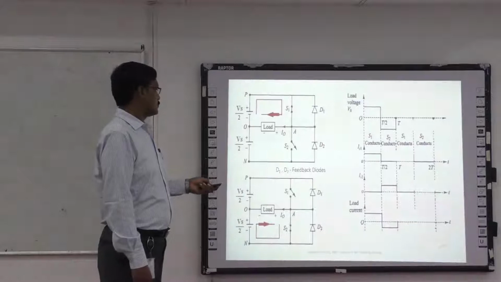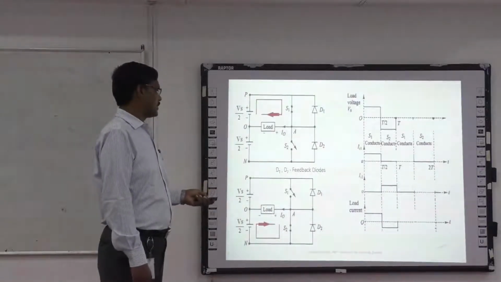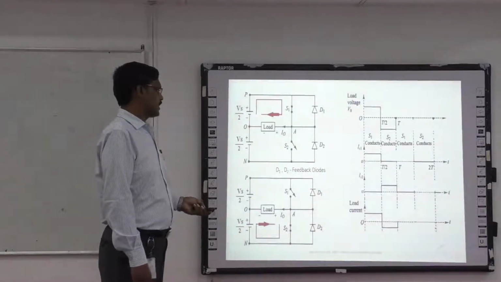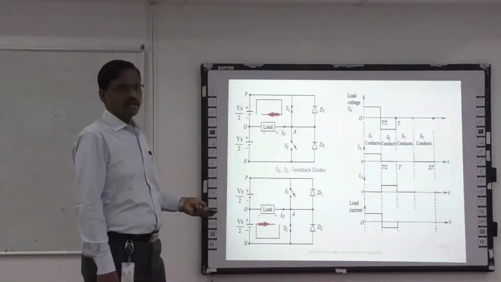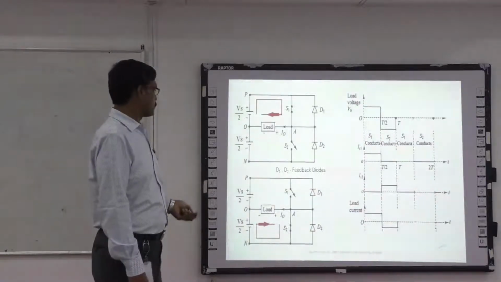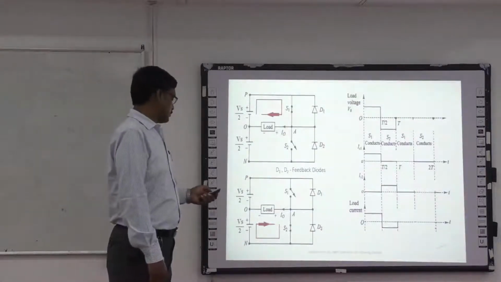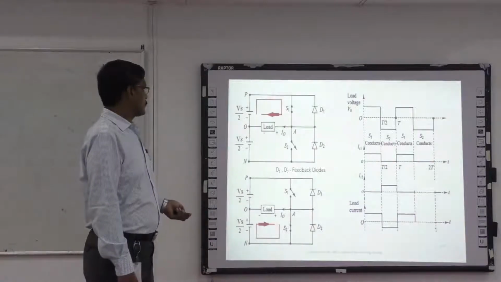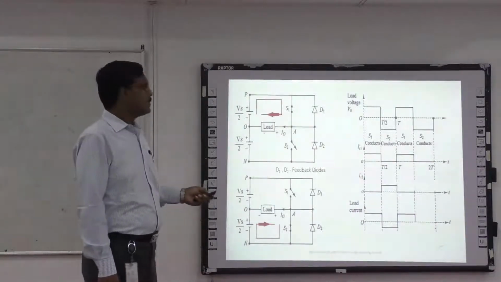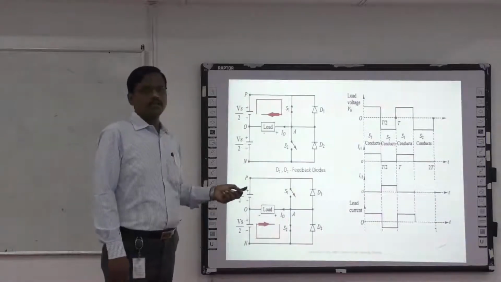During this mode, switch S1 is open, so there is no current through S1, and the entire load current will flow through the switch S2. So the current is reversed. So we are getting a positive half cycle as well as a negative half cycle. During mode 1, we will get the positive half cycle. During mode 2, we will get the negative half cycle. This will be repeated for the next cycles. So this is the operation of a simple single phase half bridge inverter with R load.